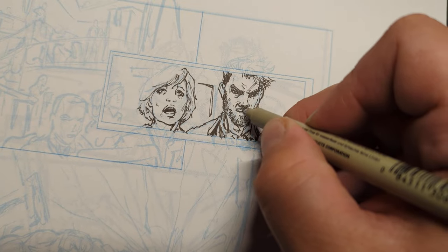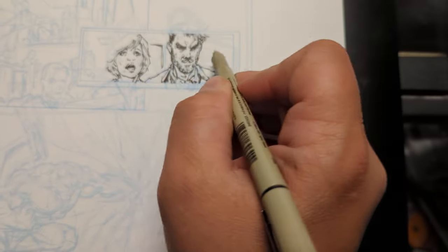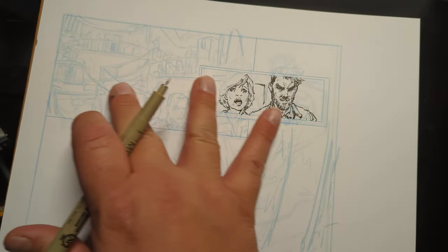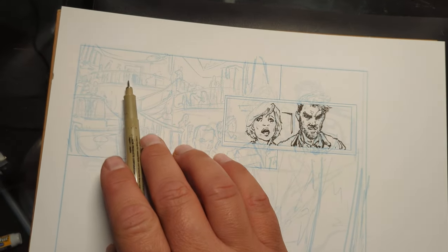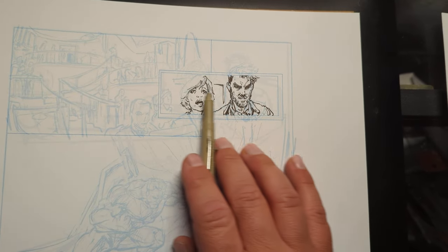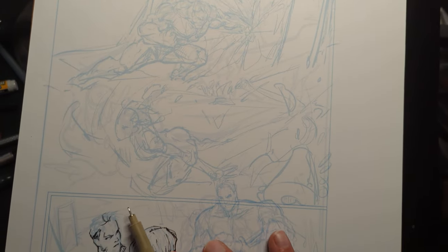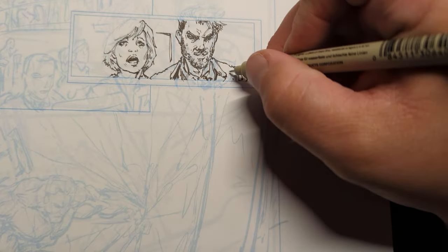So for this panel, my main focus is we hit the characters, kind of a side-by-side, a little bit of a thirds layout, so he's kind of the focus, drawing into him. Moving in the page from here with this open panel coming off the side, I'm going to have them introduced right here, and then it'll be pretty silhouetted, very basic details. You won't really know too much beyond them just being the focus. I'll move through this. You'll see some of this bit here where this other character is coming this way, and then we'll have their proper introduction right here. So I'm just going to get back to the work up here.